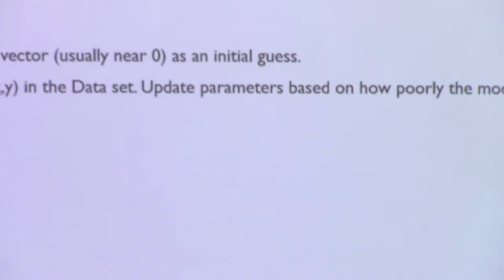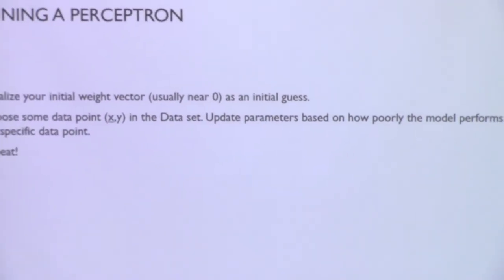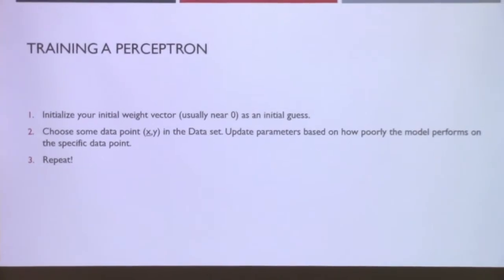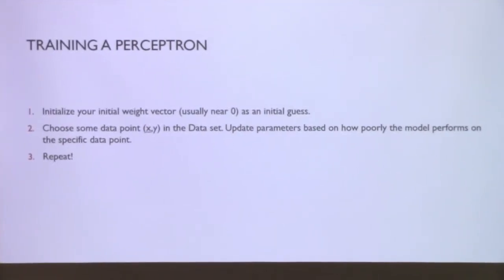So when you train your perceptron, here's some pseudocode. I took this straight from my professor's notes from Grad AI. You want to initialize your weight vector, usually near 0 as an initial guess. Recall X as a vector of inputs and Y as the output. And underlined X just means that it is a vector, an array of numbers. Given some data, if a linear separator exists, these instructions will discover it.